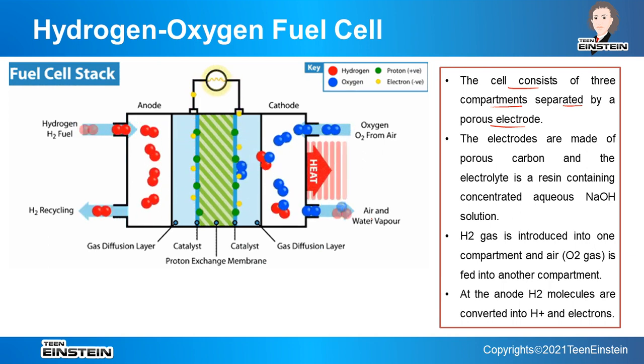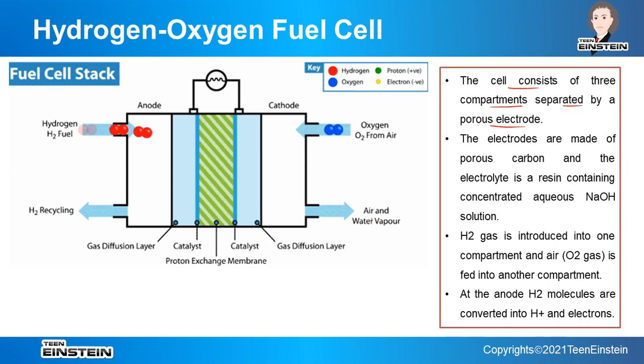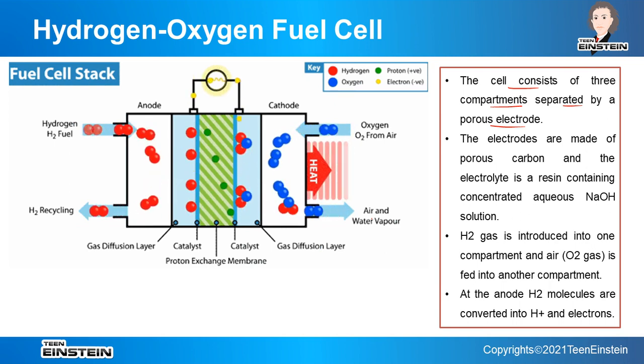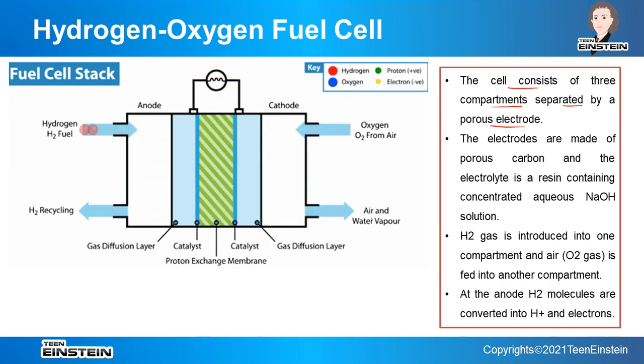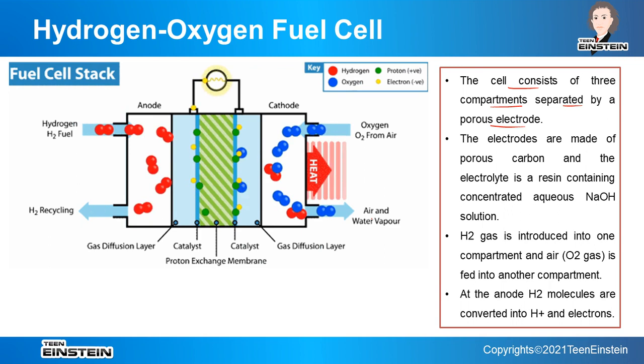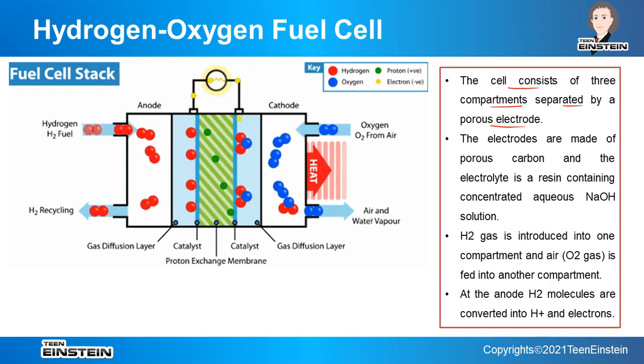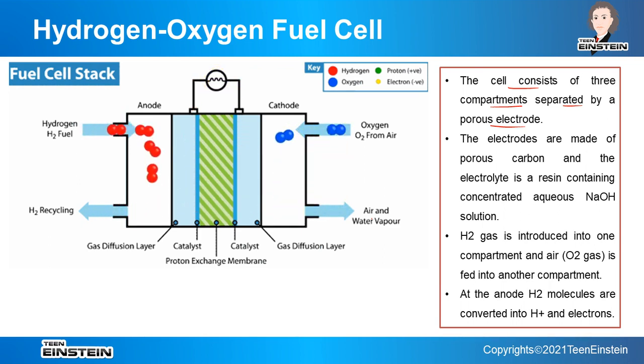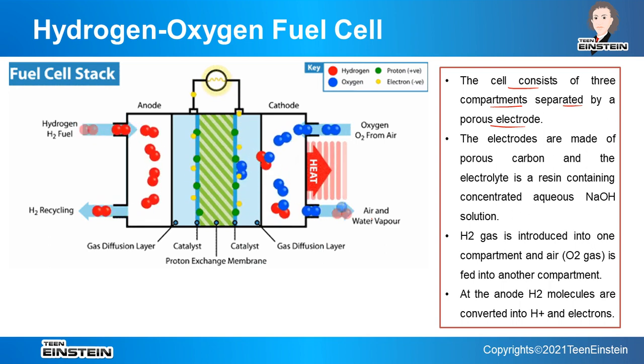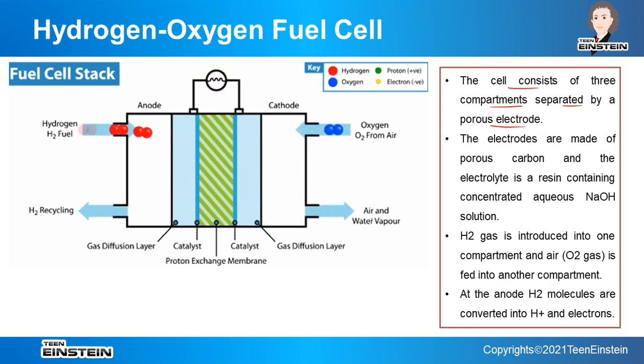So obviously some electrons will be required. The electrons are moving from the anode side to the cathode side. If we consider the net reaction, it is the reaction between H2 and O2, and ultimately there will be formation of vapor. But we will see the separate reactions going on at the cathode and anode. The final product is what? Here the excess oxygen which is unreacted can also be recycled. So air and water vapor are liberated in the right hand side, that you can see.